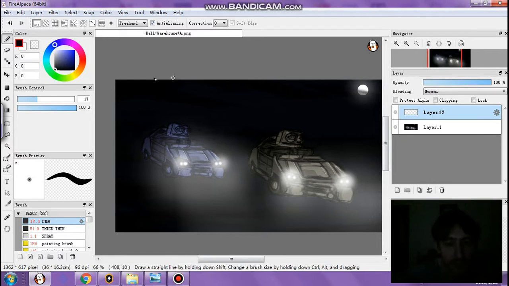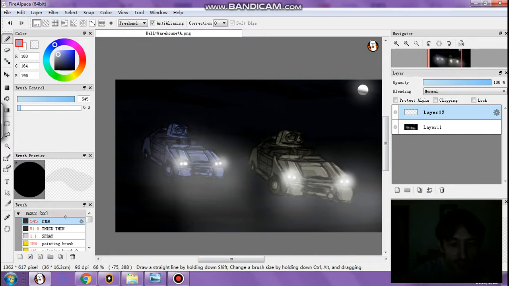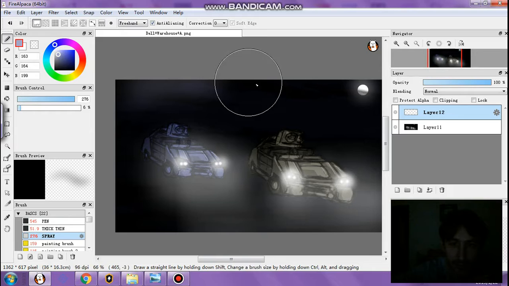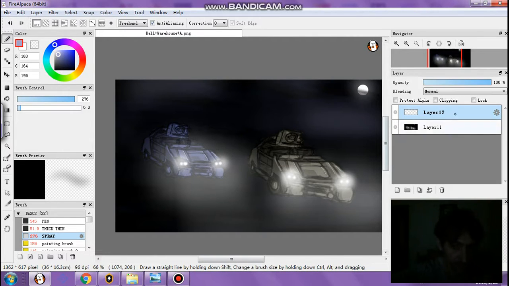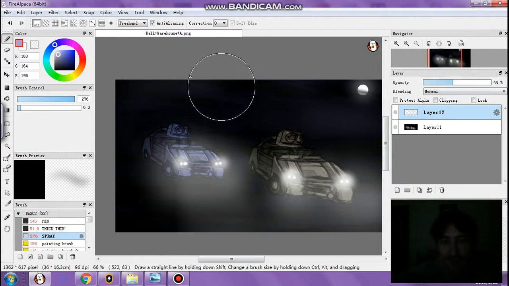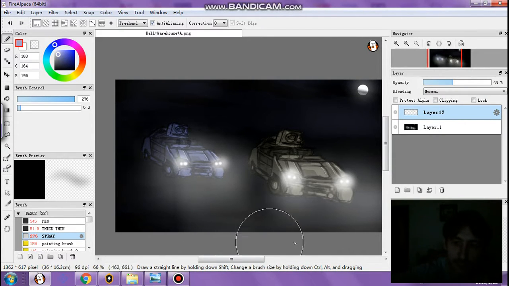Yeah, a little bit of misty something or other up there, to balance it out.